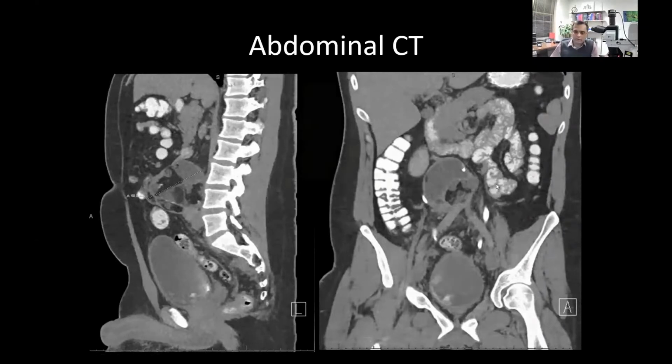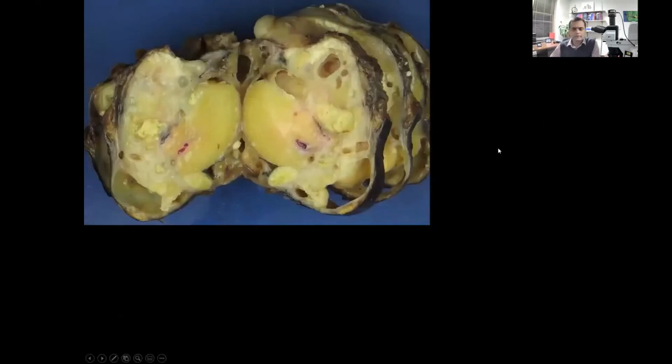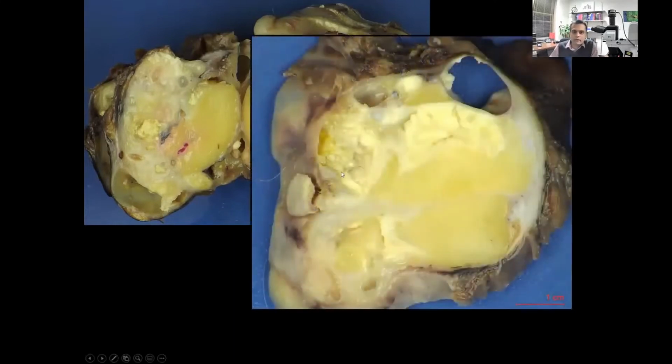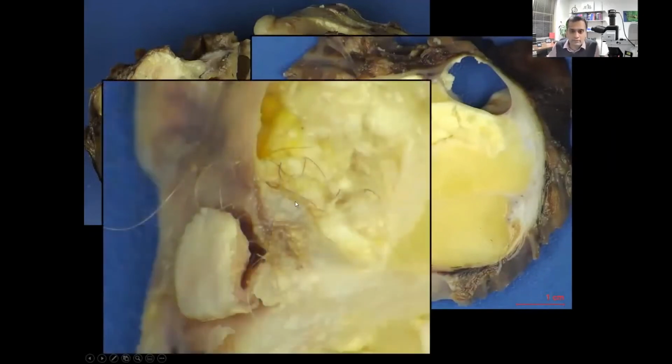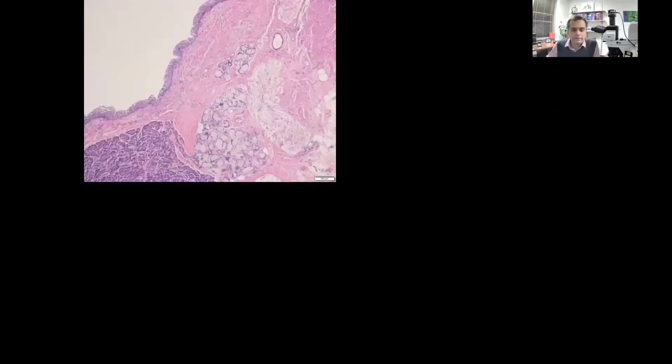So this mass was resected. And this is what you see in the resection specimen. Multiple cystic areas, and then you can see this yellowish, almost fat-like looking areas, and then you can see other fibrous components as well. So if you look closer, one of these slices actually showed this. And what is this? It's quite obvious. This is actually hair. So this looks like what you might see in an ovarian teratoma. Right, a benign teratoma in the ovary where you typically see hair. Okay, and the histology also showed similar features.